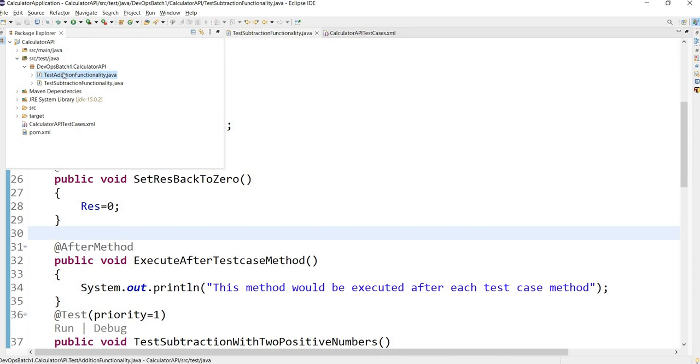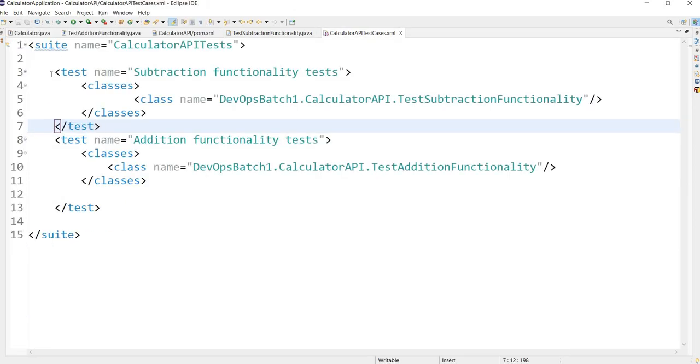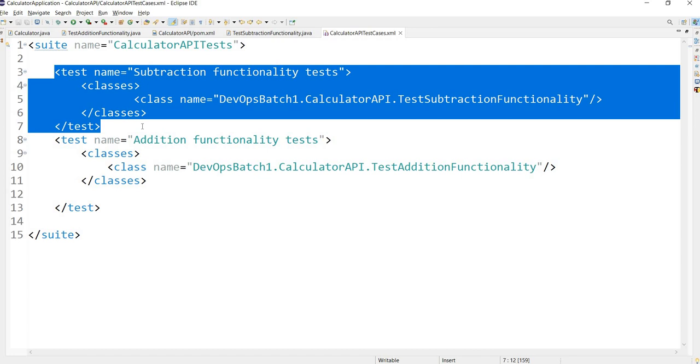Now let's assume that in a suite we have one test tag. As I said, a test tag is used to club the test cases for a particular functionality. So we have got this test tag clubbing together the test cases on addition subtraction functionality.